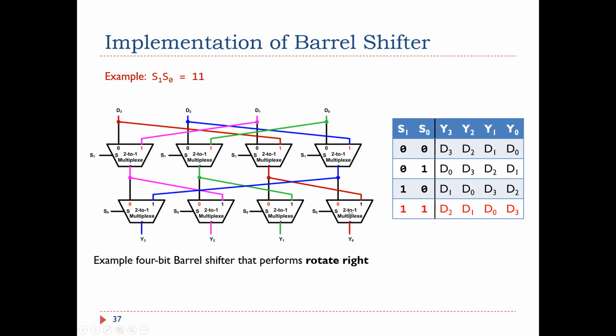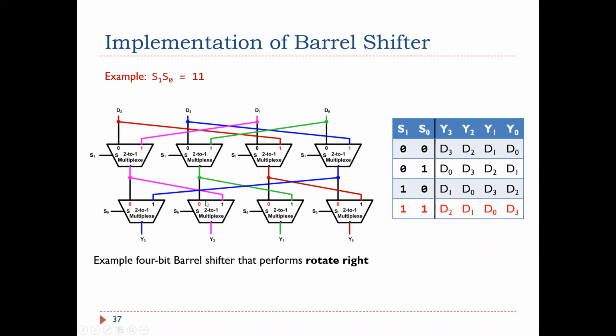Now, in the next layer, in the Y0, you see that we're not selecting input from here. We are selecting the input from this layer and this multiplexer, which is coming from D3. So you can see that it's coming from D3 and ultimately passed here. That's exactly what we're looking for here. And here also, you can see that we are selecting the second input for this multiplexer, which is coming also from the second input of this multiplexer, which is D0. That's what we are looking for here.